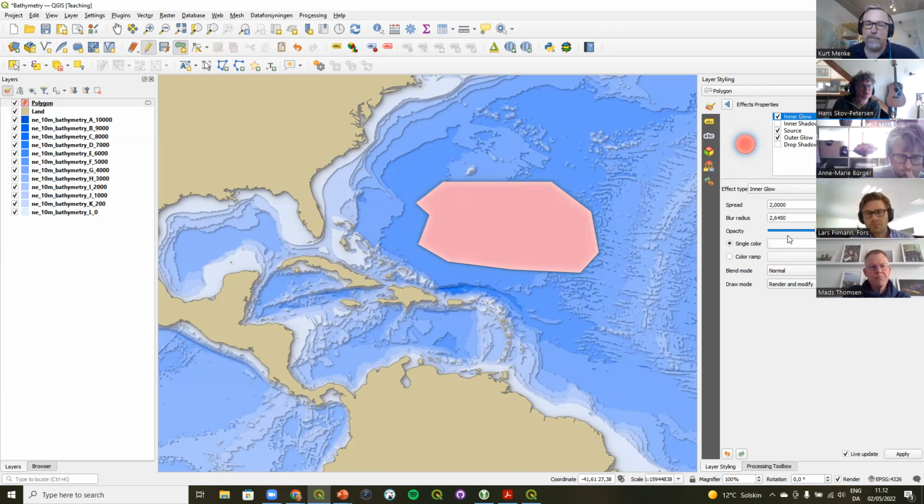And they were on your first slide, these inner and outer glows and shadows. But my question was more, why would you choose an inner shadow rather than an outer drop shadow? Yeah, well, I guess it's because one is going to tend to visually lift the feature off the map, and one is going to dip it. Yeah, got it. Yep.